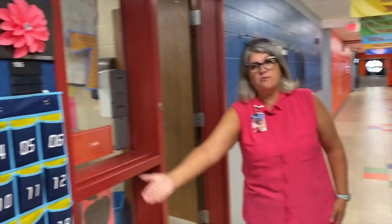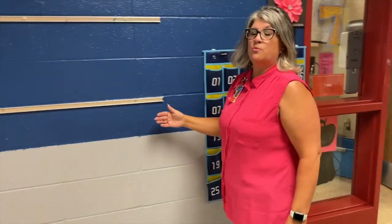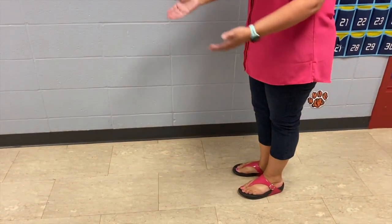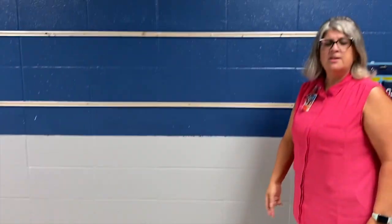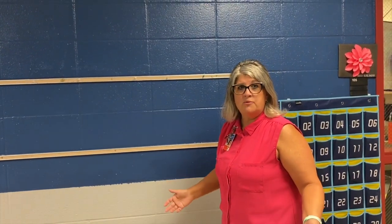Good day, Garfield students. So, protocol for being in the hallway. Right hand should always be by the wall. If you can touch the wall, because you're standing that close, then you're too close. So, step out. So when you're in the 5th grade wing, if you're out on the second tile, that is an appropriate space from the wall. And not just because of COVID, we need to keep our hands and feet off of the wall.